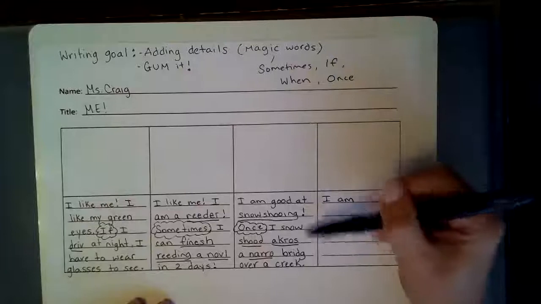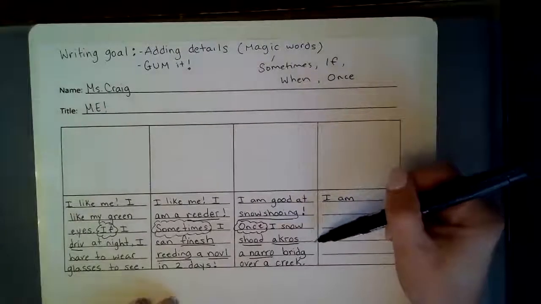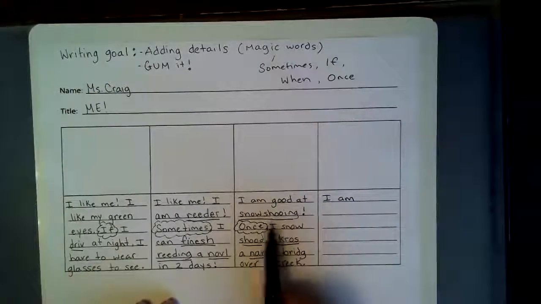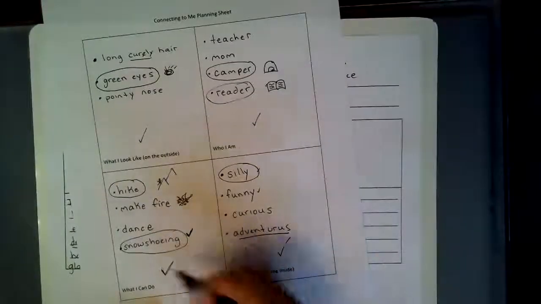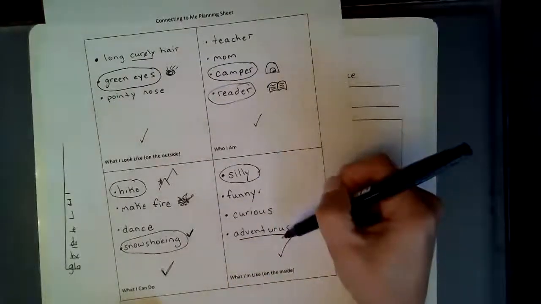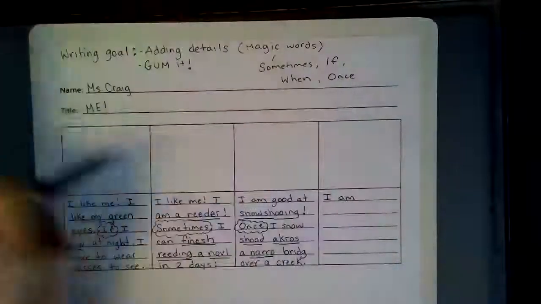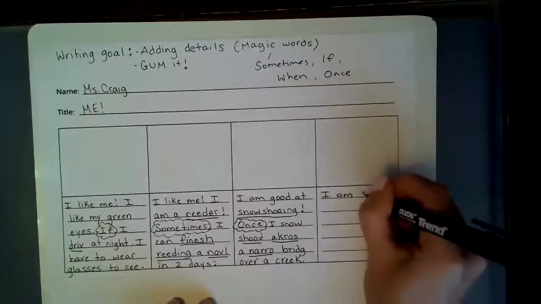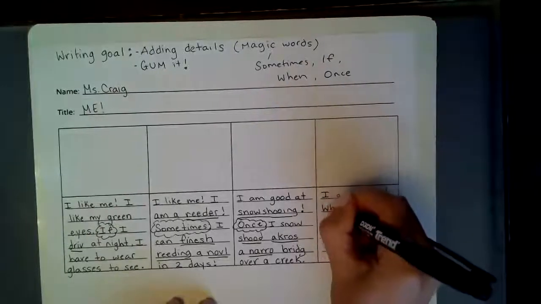And I'm hoping that with this really good sentence, my readers are able to maybe visualize, so picture what I'm talking about, or maybe they have wonders or questions, but it's making my readers think or even connect to what I'm talking about. All right, last one. So here I have my what I can do. Now I'm ready to talk about what I'm like on the inside. So I had a variety of ideas and I'm circling only one because I want to add details. Okay, so I am, you can use that same sentence starter and just write in what you are. So I am silly. And of course, it's magic word time.